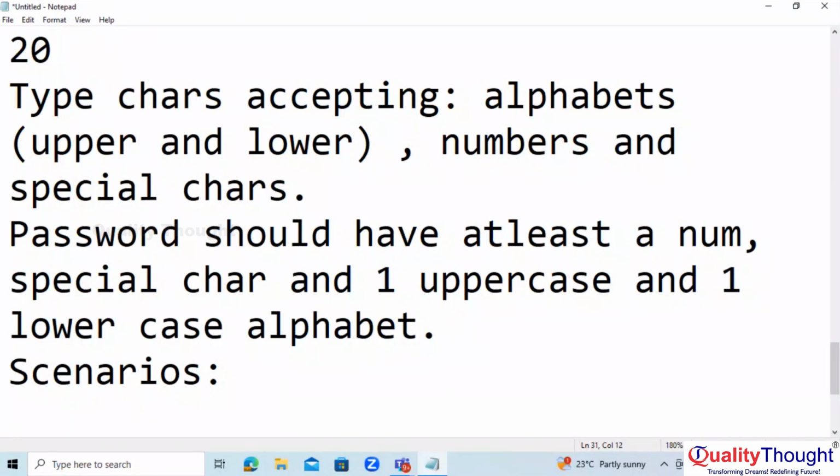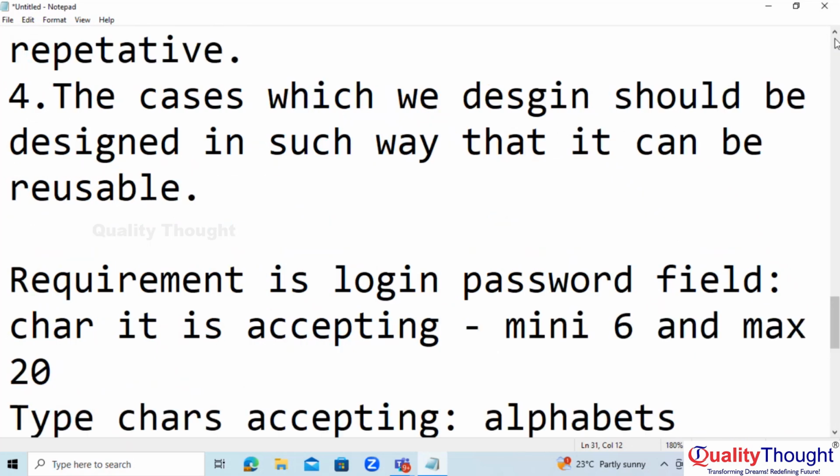Now tell me the scenarios. Verify the login functionality.